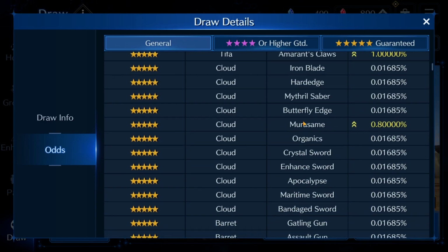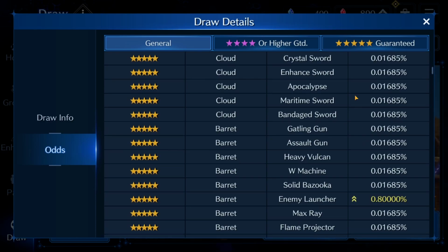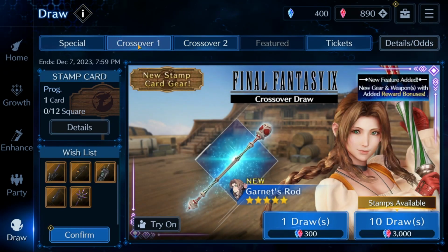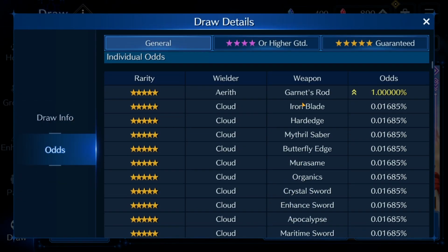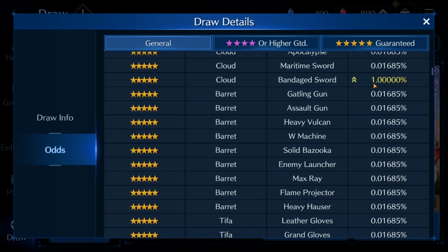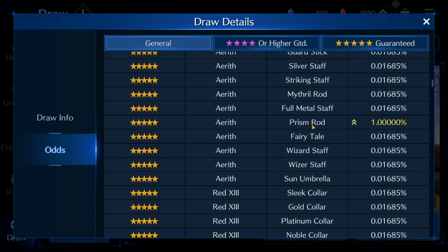And then whatever you've put on your wish list, like I've put Mirasame, I've put Enemy Launcher, those are 0.8%. Okay? So for this banner, because there's only one weapon, essentially what they've done is they've taken this extra 1% and divvied it up amongst your wish listed weapons. So here you can see, and I didn't change the wish list, this is just what it has on their standard. These are wish listed items, like this bandage sword, and you can see it's 1% instead of 0.8. Prism rod, again, 1% instead of 0.8.